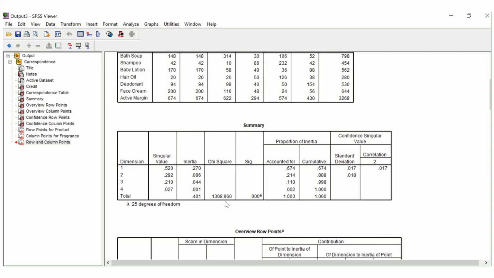The chi-square test is testing the hypothesis that the total inertia value is or is not different from 0. Here, our significance or p-value is less than 0.05, which indicates our total inertia value is significantly different from 0.